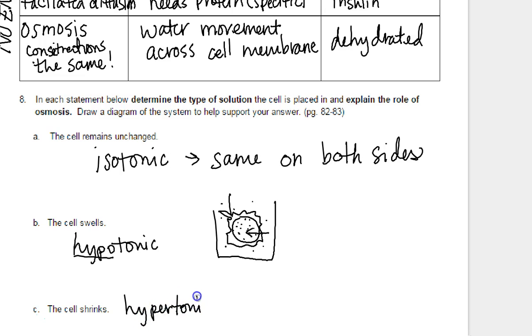Okay, and this is going to be a hypertonic solution. And hyper, I think if people are really hyper and they're moving a lot, they're usually really small and skinny. And so this is going to cause the cell to shrink. And this is due to a high concentration on the outside. So you go to McDonald's and you eat French fries, and they're really salty. And so you have a lot of salt on the outside of the cell. And so water starts moving out of the cell, and this causes the cell to shrink down and get shriveled and cause dehydration.